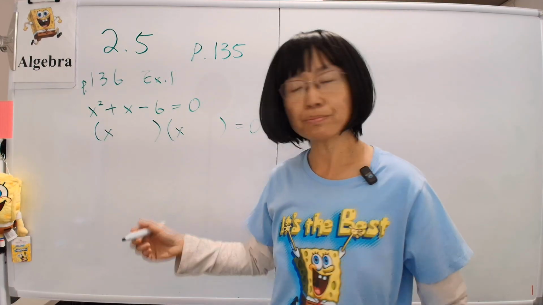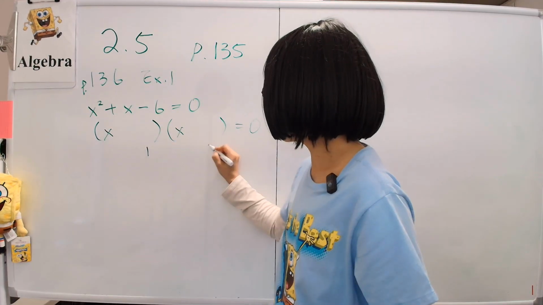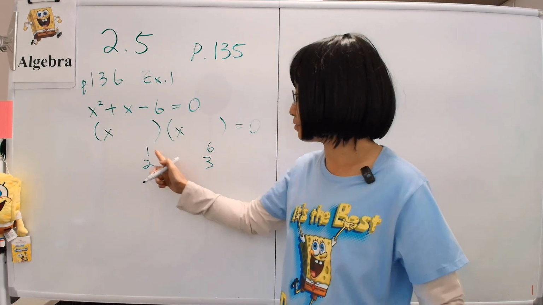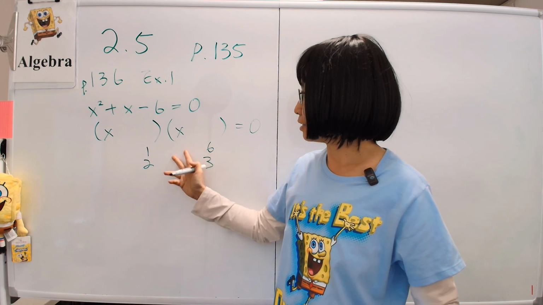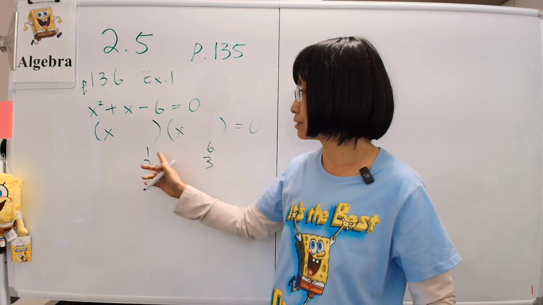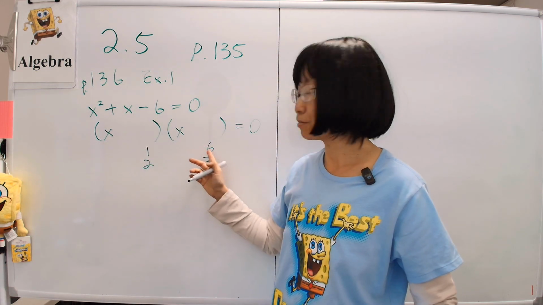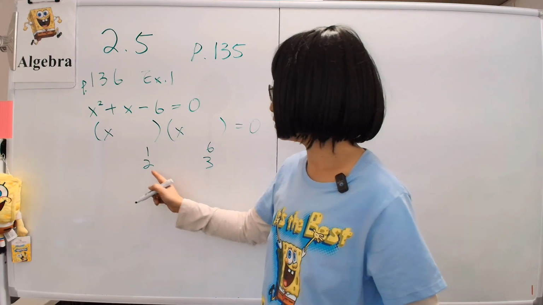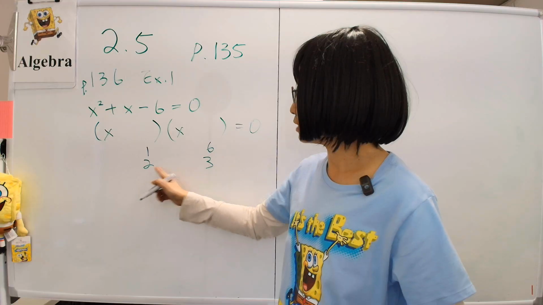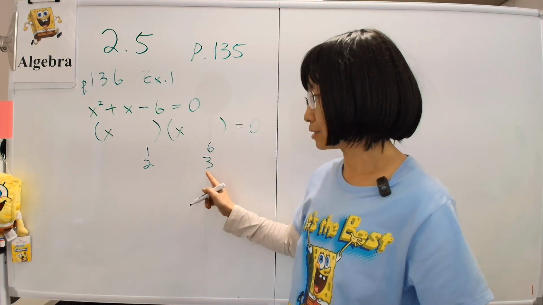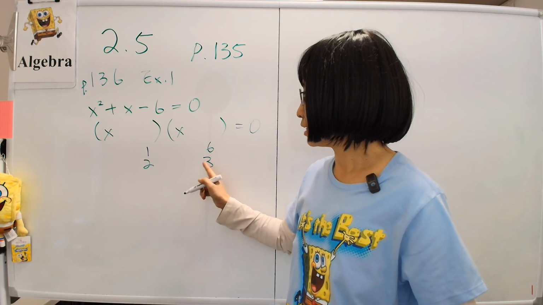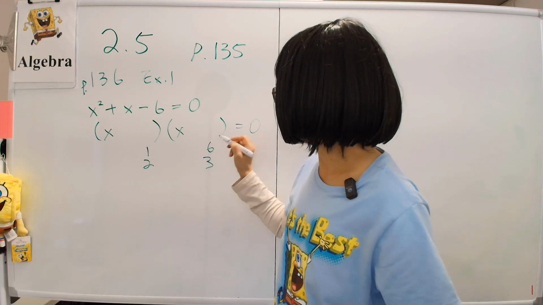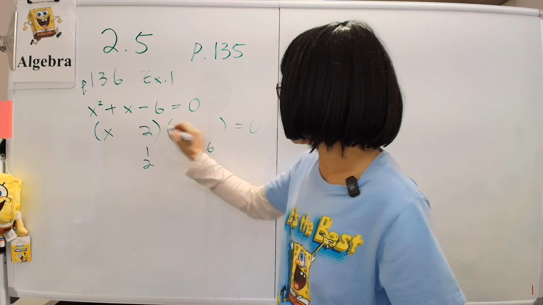What multiplies to become 6 is either 1 times 6 or 2 times 3. The problem here is if we choose 1 times 6, then it's not going to come up with 1, because 1 plus 6 or 1 minus 6 has to become the thing in the middle. So we'll choose the second one, 2 times 3, because 2 times 3 does equal 6, and 3 minus 2 becomes 1. So we're going to choose 2 and 3.